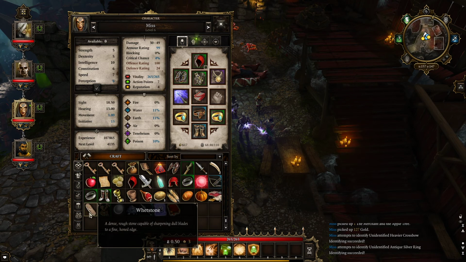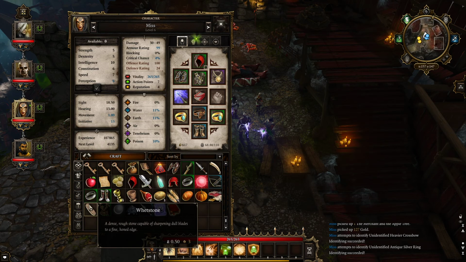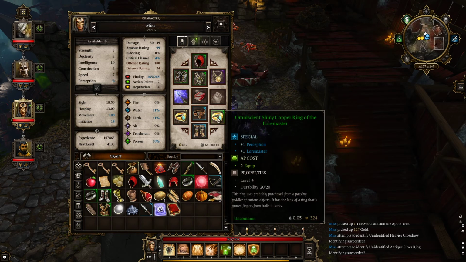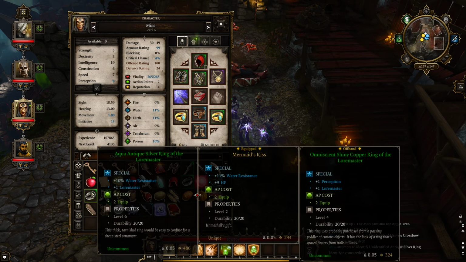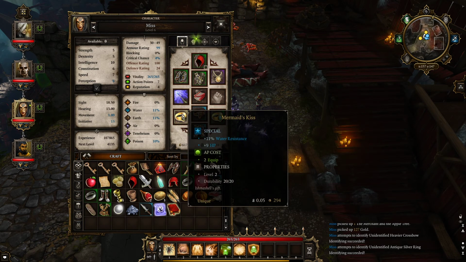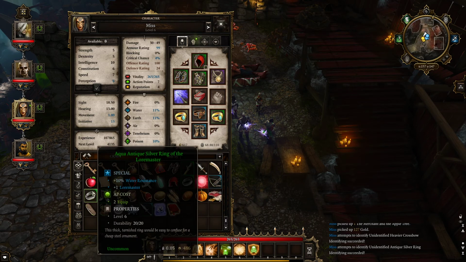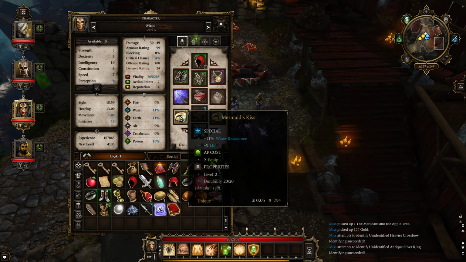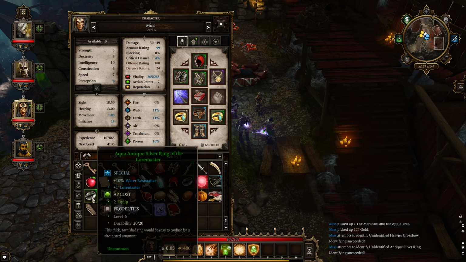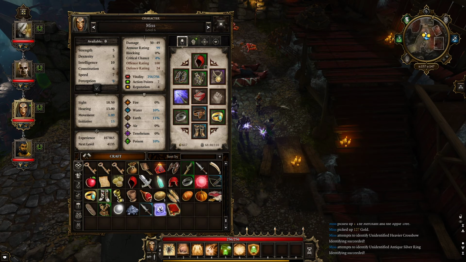A dense, rough stone capable of sharpening dull blades to a fine, honed edge. Okay, I don't think I really came across it that much. Lore mastery. I do need a bit more lore mastery in a battle, granted. Well, this ring's better than that one, but you know what? I think I can deal with that for now.